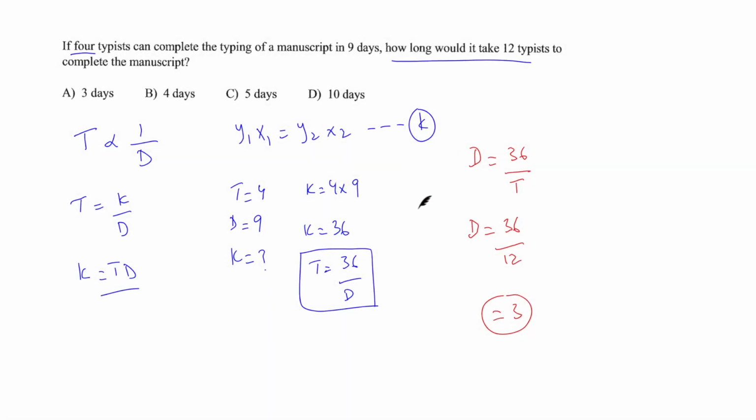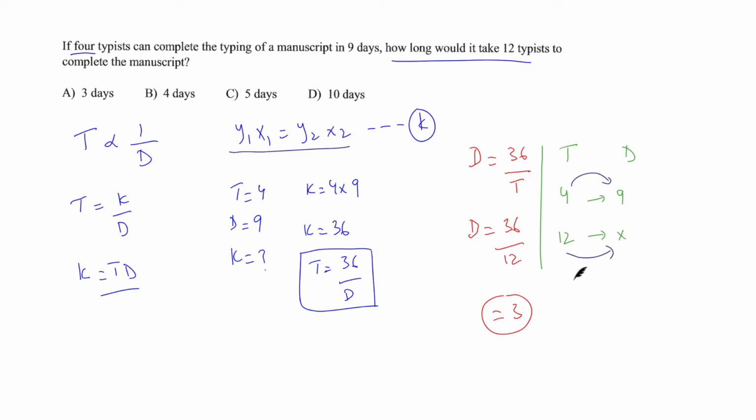Okay, there's an easier way to do this question as well, and that is using the ratios that I've been doing earlier. So we have got typists here and we have got days. So 4 typists can complete a job in 9 days. How long would it take 12 typists? So 12 typists, let's say, would take X days. Now in direct proportion, we basically cross multiply. But in inverse proportion, you multiply with the value that is right in front. That's the trick. And you will get exactly the same thing here.